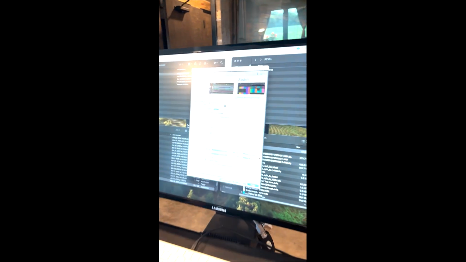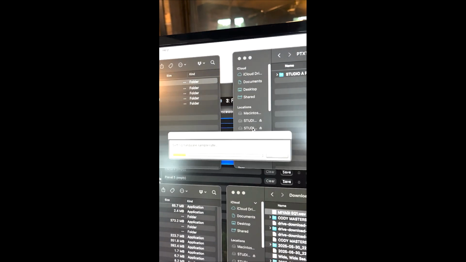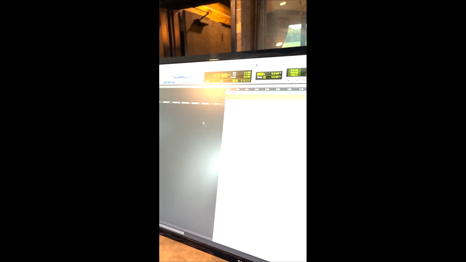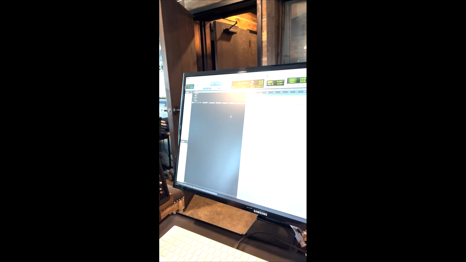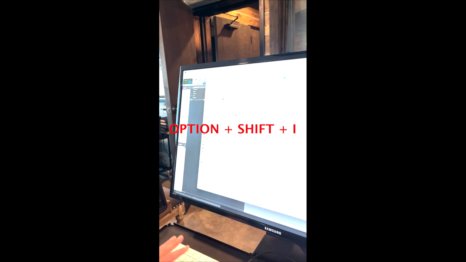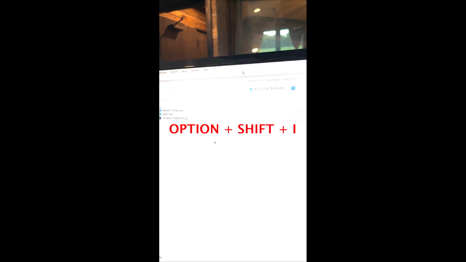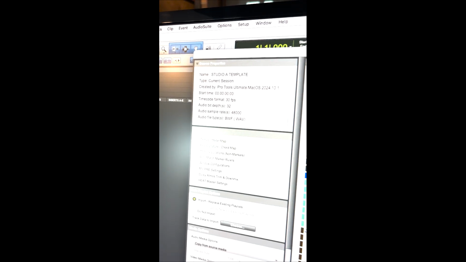So new, make sure that you're on the Studio A I/O. All right, and I'm going to save this to the Studio A work drive. We're going to call it AG Demo. All right, and go ahead and import from the Studio A template. So session data import. Go to the desktop, session templates, sessions, Studio A template.